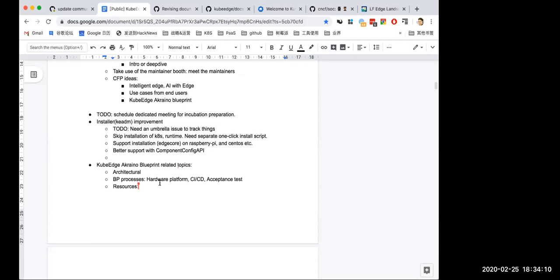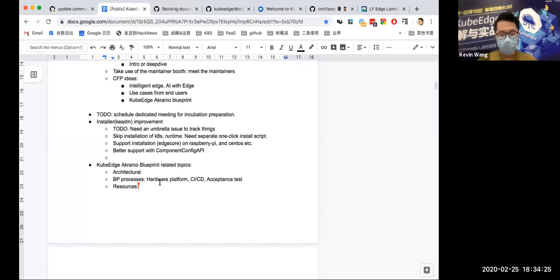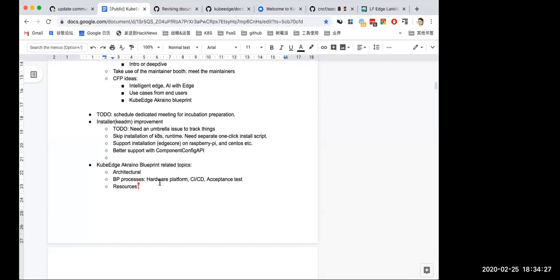They show their presence in the Akraino community in the form of a blueprint, and that helps raise the visibility of their platform project.